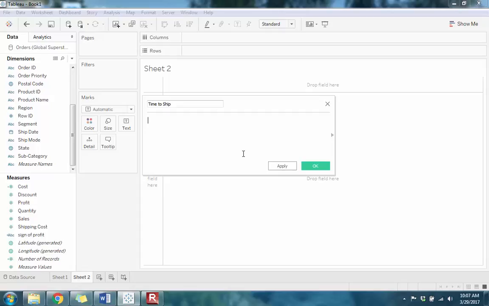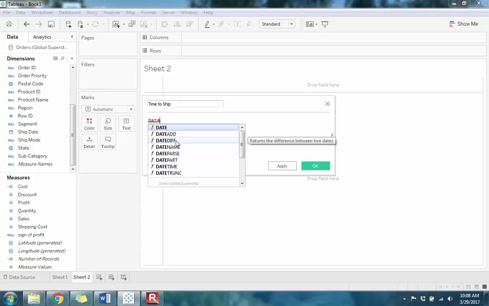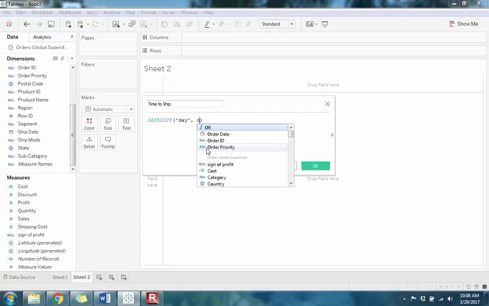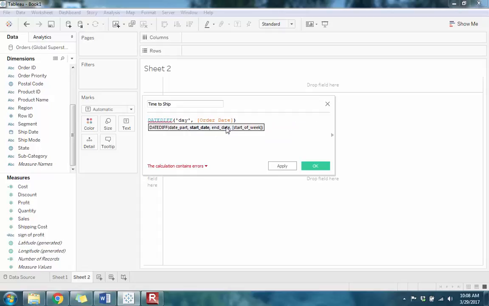In this case, we are going to use a function and a keyword called DATEDIFF. So I'll use this DATEDIFF, then apostrophe, day, close that apostrophe, and then comma, and then I will call it order date, and then comma, and then ship date.